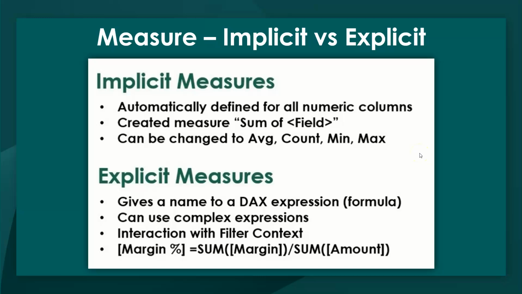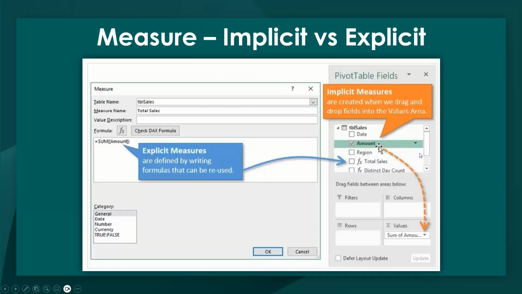Now, this is the preview of explicit measures. Now you can see the difference between the implicit measure and explicit measure. As I told you, for implicit measures, for example, in my data set there is a column of amount. When I drag this amount into values, the pivot table will show the sum of amounts with respect to the attribute which I have selected in the rows, depending on the products, region, months. So this is the default calculation which a user has not defined.